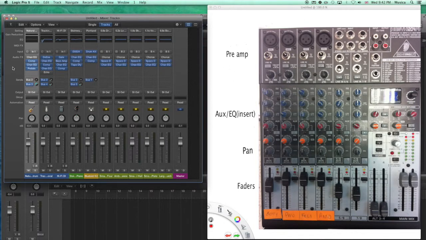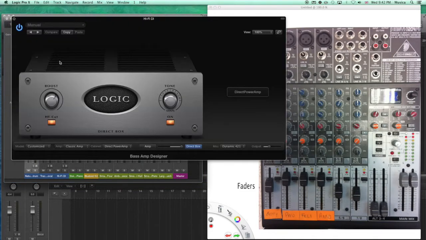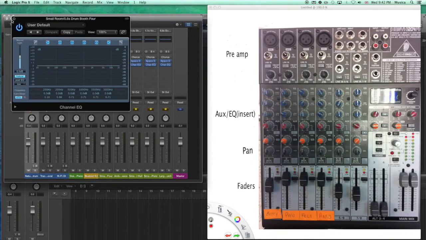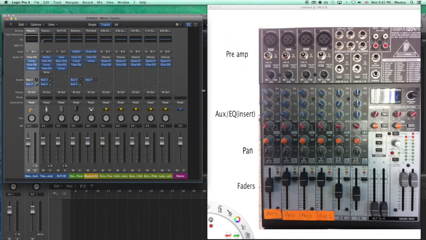If I go over here to the digital board, you can see that all these inserts are already here. So all your goodies is just basically a click away for you to check out whether they're compressors, EQs, or having fun however you want. Going back to the analog board, you'll see your aux sends here, and this is useful when you want to send out your signal to a separate source for monitor speakers, for example.